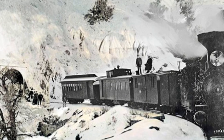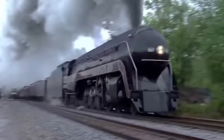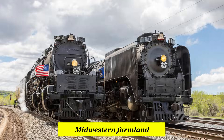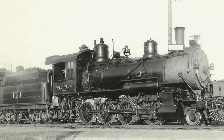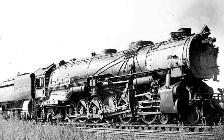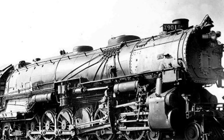Some engines barely survived the trek, let alone excelled at it. Something new was needed — something stronger, faster, something that could pull massive freight through mountain territory the way normal engines handled flat midwestern farmland. Union Pacific could have played it safe and built a bigger version of what already existed, but they didn't. They took a gamble. They asked for a locomotive that defied the limits of steam power — one so ambitious that a few engineers privately whispered it might not even work. And yet that ambition gave birth to the Challenger.